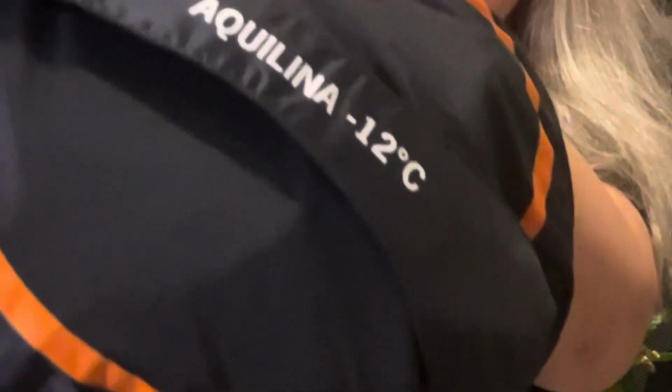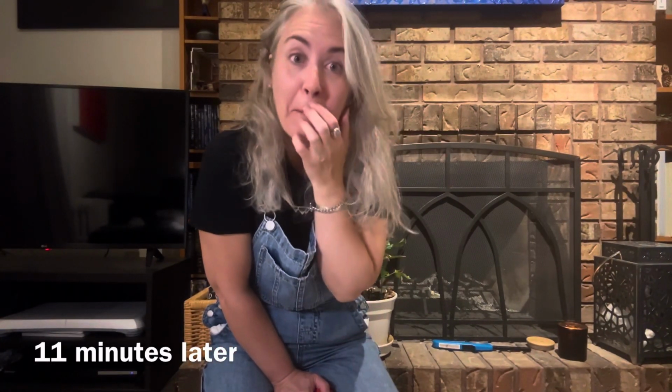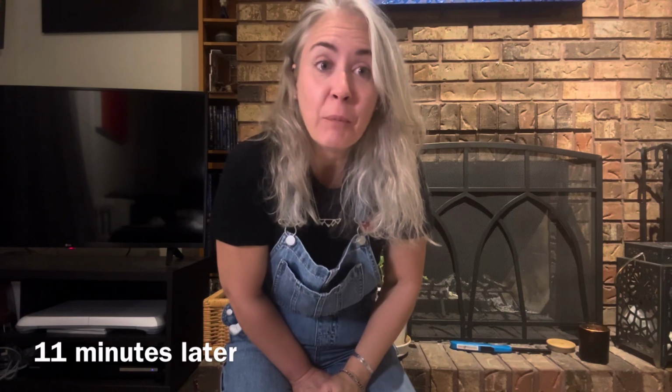Currently, this is the stuff sack that my sleeping bag came in. I have an MEC Aquilina -12 degree, and I love it. This is my sort of attempt to see if it would fit. Oh my gosh. Okay, so that task actually took way less than I thought it would.